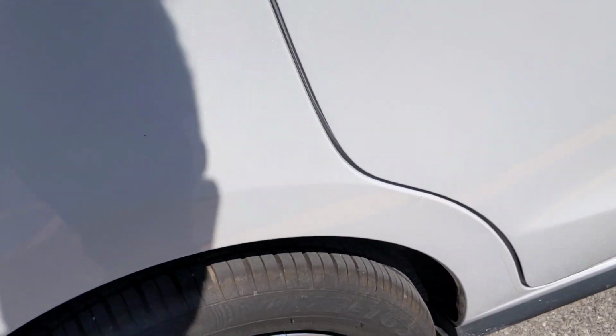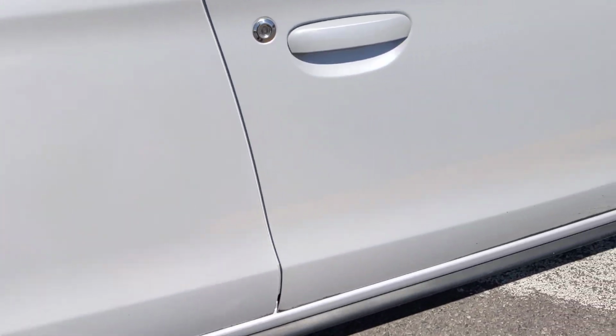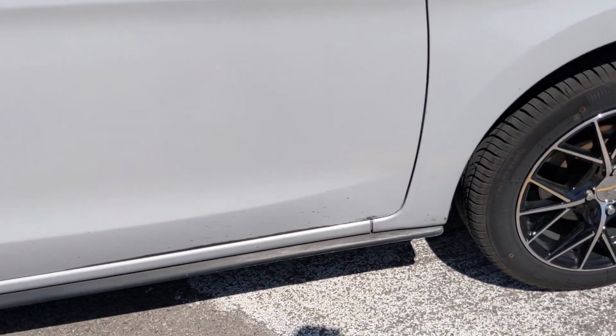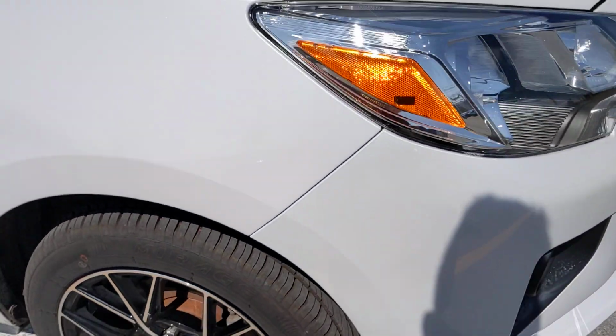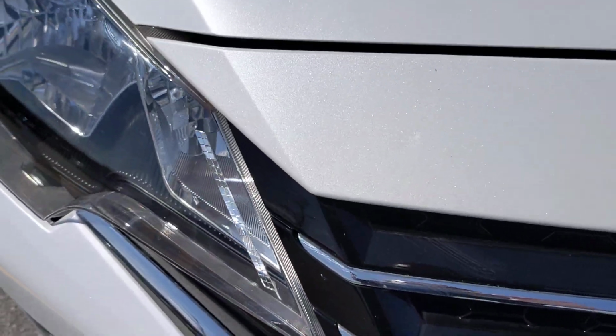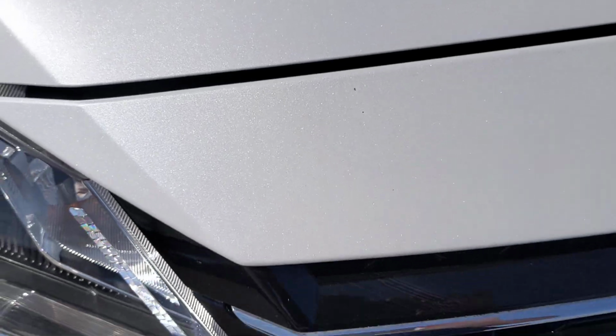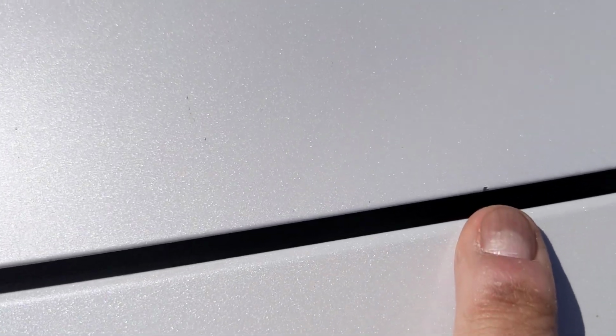One thing I did want to mention, okay, so after two winters, I've gone through two winters, and a few short road trips. There are some, I guess, when bug guts hit the car. Okay, yeah, this was the first one I noticed. I'm hoping that the camera can pick it up. But when I went to rub it off, I thought it was just crud, but it's actually the paint that has been pocked by whatever bug hit it, or stone chip. Yeah, there's another stone chip there.